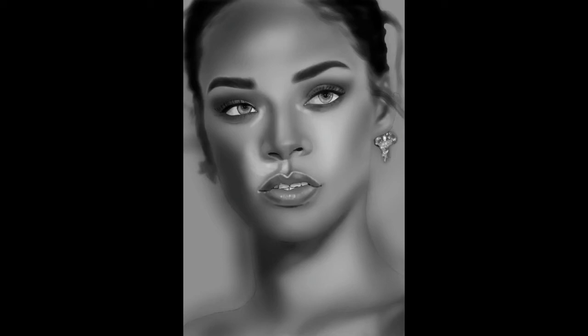Highlights on the lips, as you see, because she did have a gloss on, so you want to make it look as shiny as possible. That's why I use white. I don't use like a gray shade. I use white on lips, and I use whites on like the inner corners of the eye, because all of that is like wet, so you want to make it look as realistic as possible.